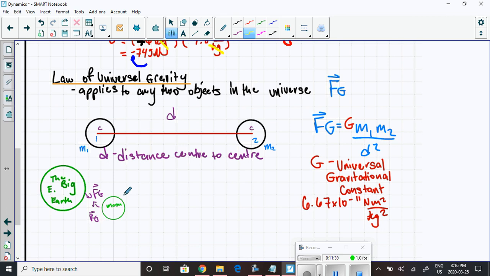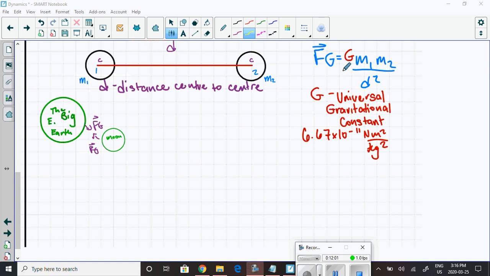So back to our example. The Earth and the Moon, there's a force of gravity between them. They're attracting each other. Remember what Newton said: gravity is a force that's caused by mass and has an effect on mass. The only reason the Moon stays in orbit is because of this gravitational attraction. So now we're going to use this equation to find the force of gravity between the Earth and the Moon.